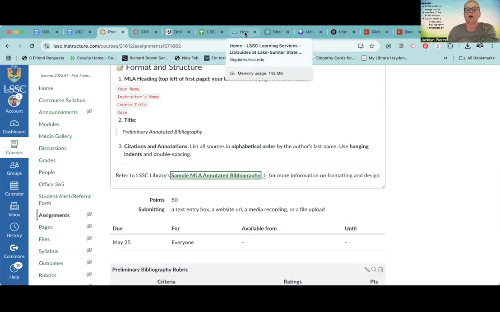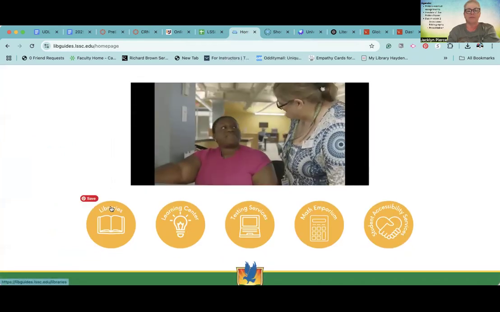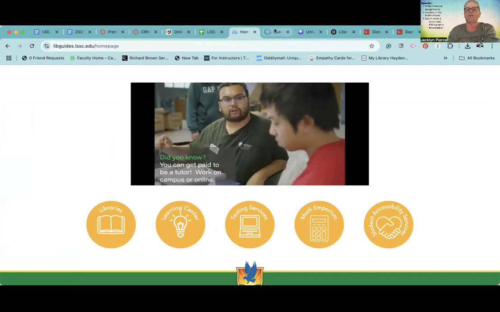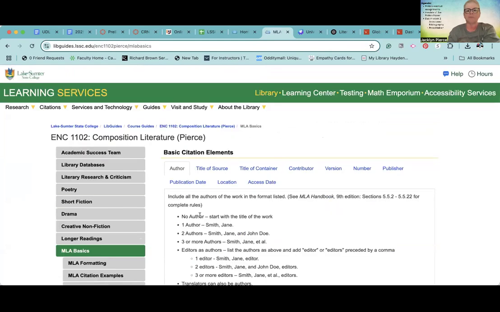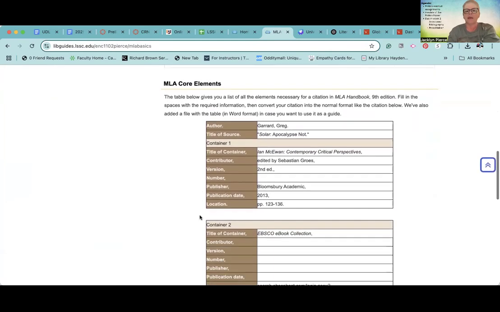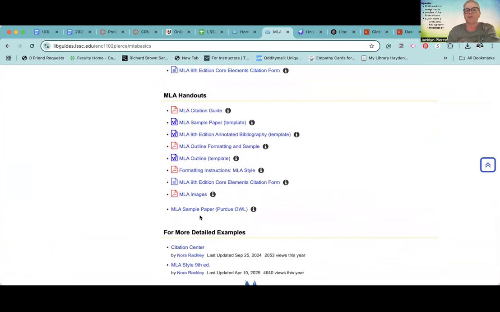So you will have the ability to save that on your own computer. If you are on the library's information page for MLA, in fact, I think we can get to it from our class. Let's go to MLA Basics. I think, do we have it at the bottom? Yes. Okay. So at the bottom of the MLA Basics page, you have all these handouts.